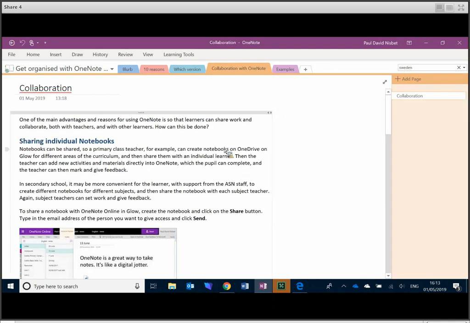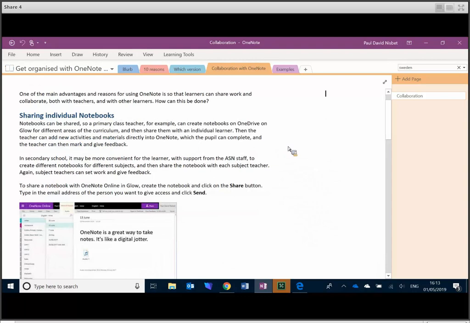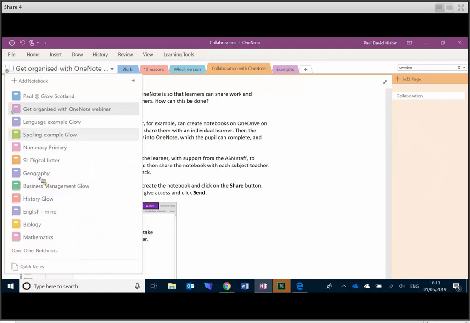Now, collaboration is key here. And in the video, they talked about using OneNote Class Notebook, and it's set up so that a class teacher can create class notebooks for a whole class. That's not always the way that you might want to do it, because it relies on the class teacher doing it. So sometimes, if I've been working with an individual learner in a particular school, particularly in the secondary, then I find it easier just to go and work with the learner directly.